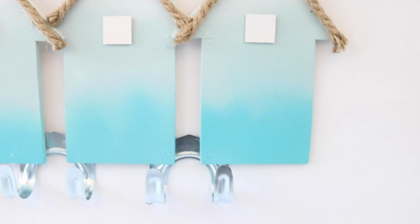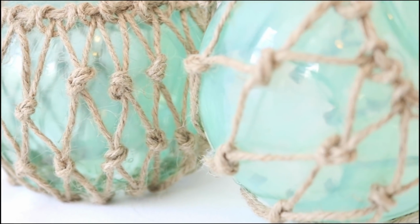Today I'm making some Dollar Tree Farmhouse Coastal Beach Decor.